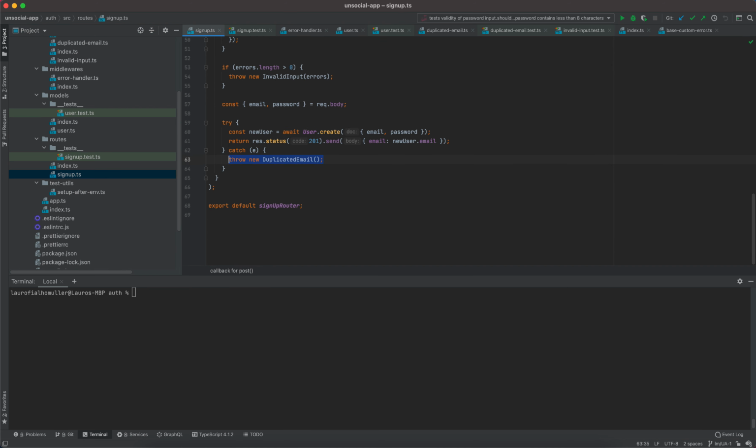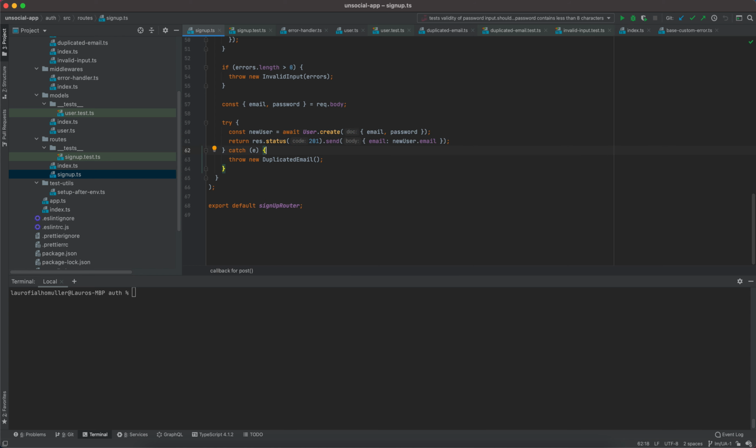And this is, of course, not the best way of handling this at the moment, because failing saving the user in the database may happen for other reasons as well, right? So not only because there is a duplicated email, but also for other internal reasons. Maybe the database is down, and when we try to create and commit that creation in the database, we get an error message, an internal server error message or something. So we could expand on this a little bit, but for the moment, I think that we get the idea, right?